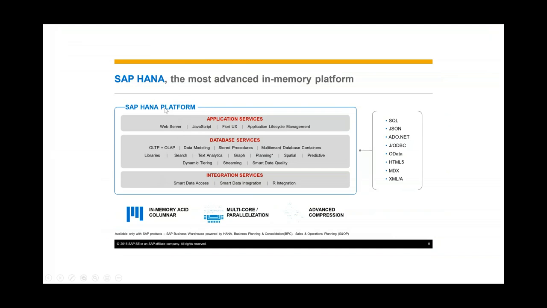This is a more detailed view of why it is called the SAP HANA platform. I told you last week that I will explain why it is not called a HANA database and why SAP calls it a HANA platform, because of this picture. It has database services, where you have stored physical tables. On top of that, they also have application services, in which they have programs, JavaScript and others. At the bottom, they also have integration services, which allow you to integrate with other applications. All three are combined. That is why SAP calls this the SAP HANA platform. They do not call it an SAP HANA database per se.